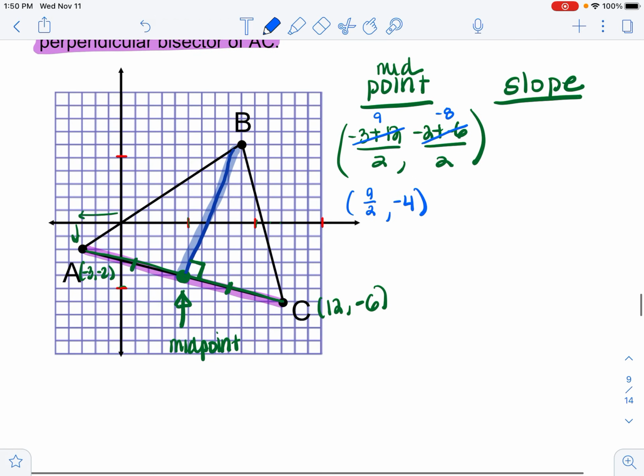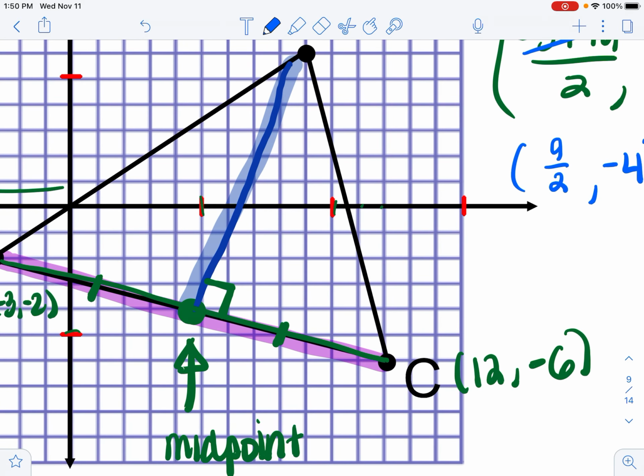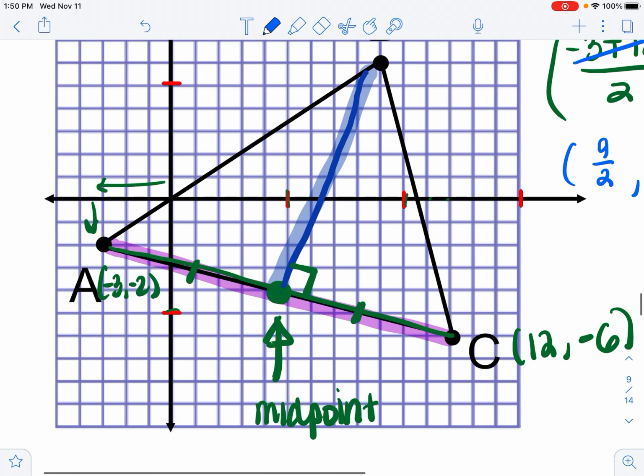All right, now I need to find the slope of this blue line. So I need 2 points to find the slope. And if you look at my note, it's pretty shaky because I guessed where it would be. So I only have 1 point on that. So what I'm going to do instead is say, hey, can I find the slope of that green line, or that purple line that I have highlighted? Yes, I can, because it has 2 points.